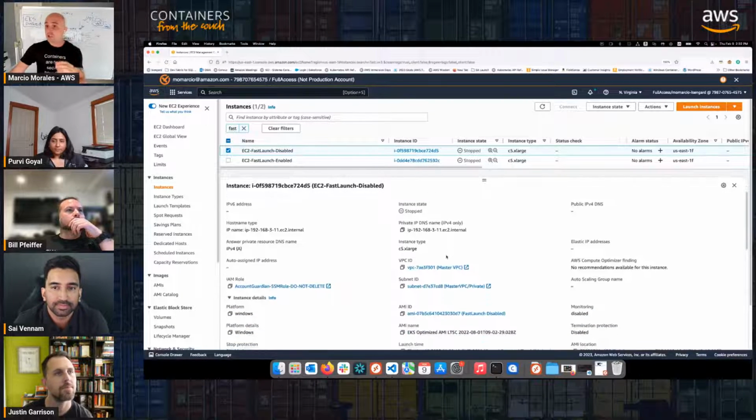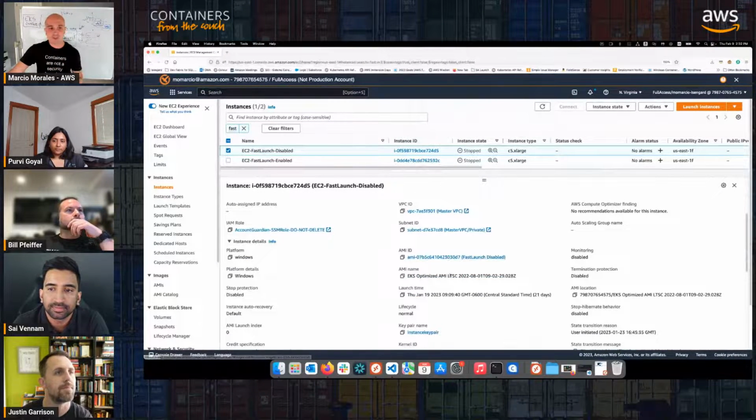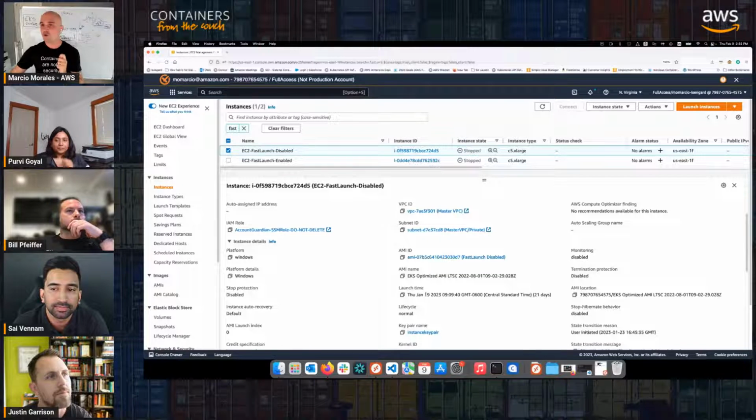So when you launch a Windows EC2 instance with a custom AMI, let's take a look at the launch time. This is the time I launched my EC2 instance, the time the EC2 RunInstances API received my call. So let's focus on the minute column here. It was around 9 p.m., minute 9. This is when the EC2 control plane received the call.